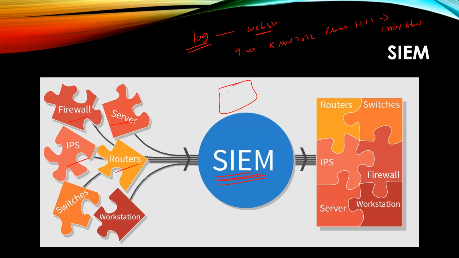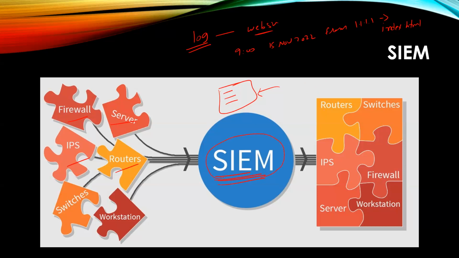Try to take the log messages from your router, from the web server, from user computers and all. Analyze all these log messages at a time, right? Analyze all the log messages at a time, and then tell us what's happening with your network, what's happening with each and every device. Is everything functional as expected, or is there something suspicious? Right. So the SIEM solution will take the burden off the administrator.